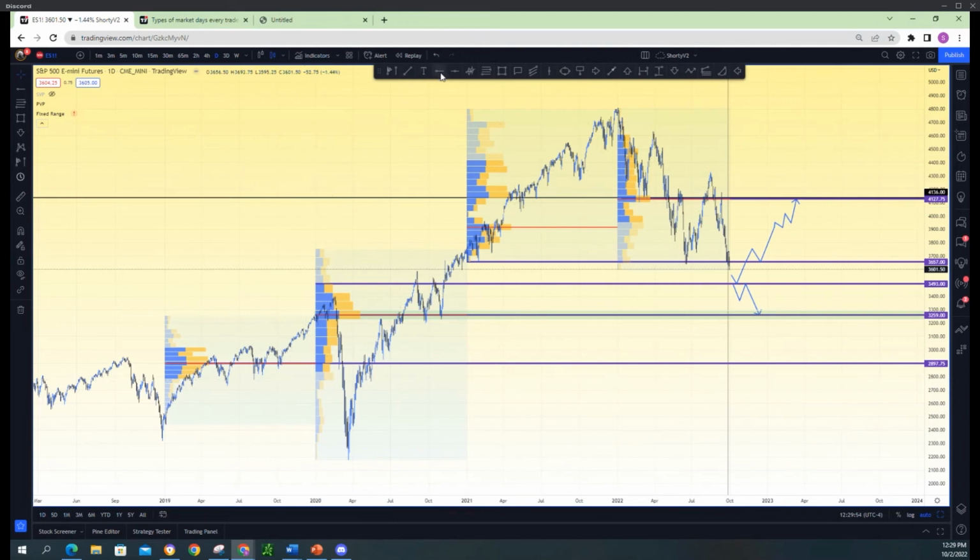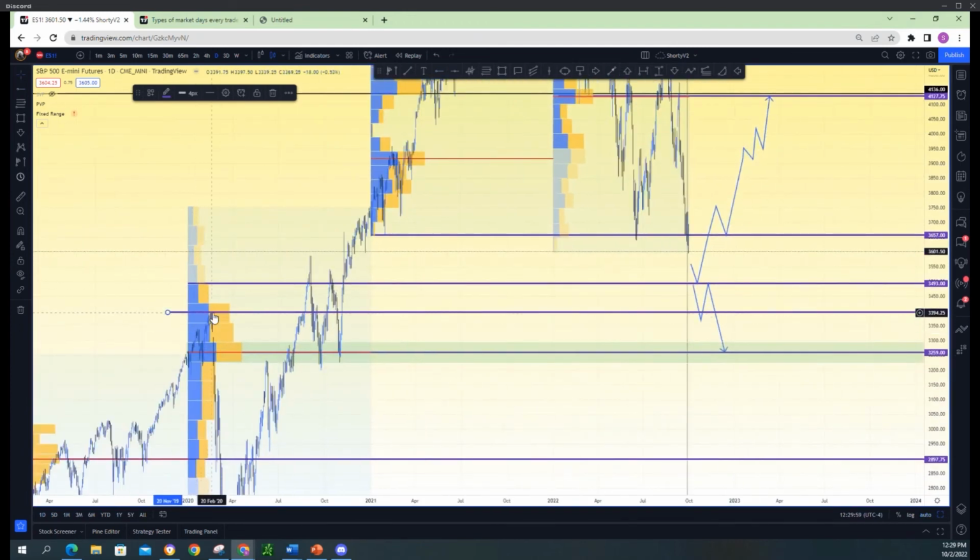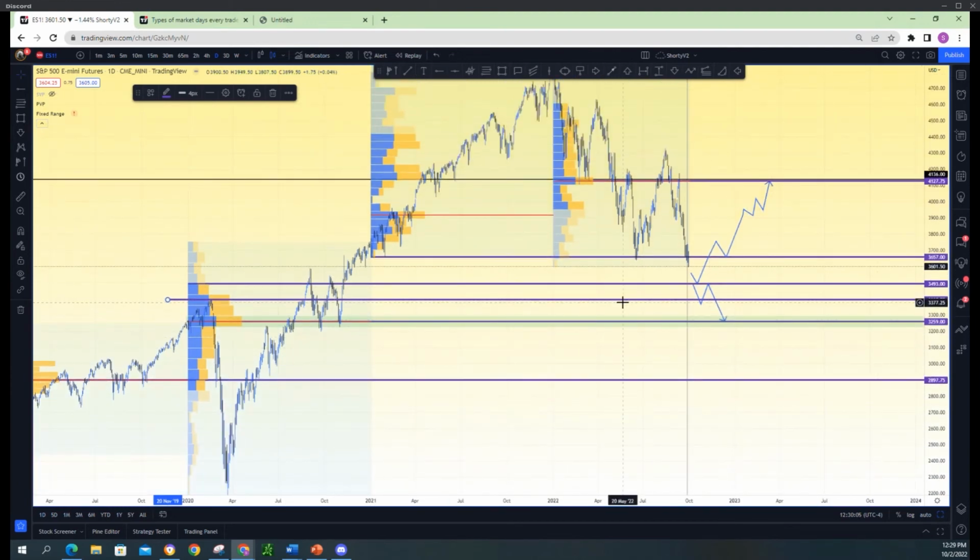Why do you guys think a market maker would want to go below this level here? Pre-COVID high. So they can load up on more shares. Yeah, liquidity hunting, correct. What do you expect retail to do when it comes to this price? Go look at Twitter. Every single one of them that has Lambos said they're going to buy it at 35. Lambo to Corolla. And what do you think market makers do when retail loads up on the calls? Dump. They're going to break their level, take their money and say, okay, thank you. Now you gave us the liquidity with your stop losses. We're going to bounce it from here.